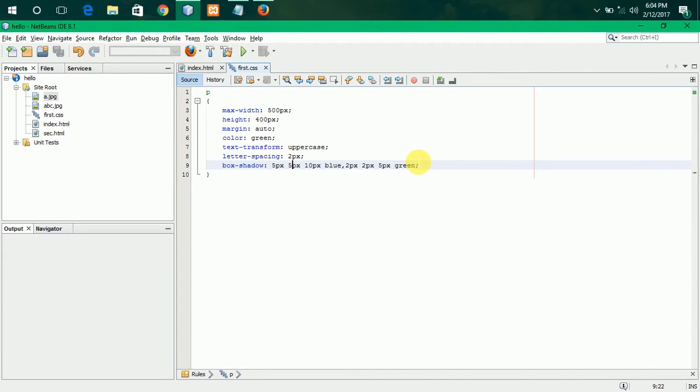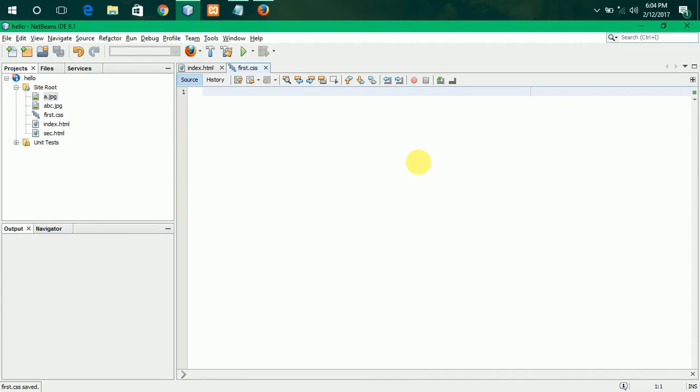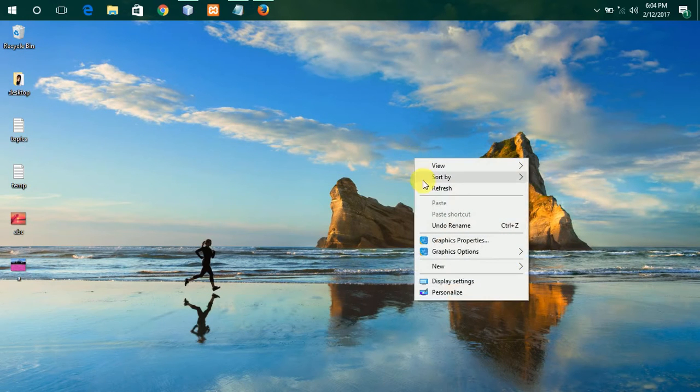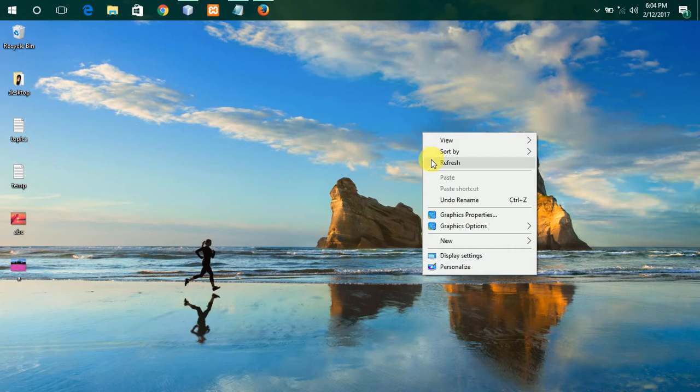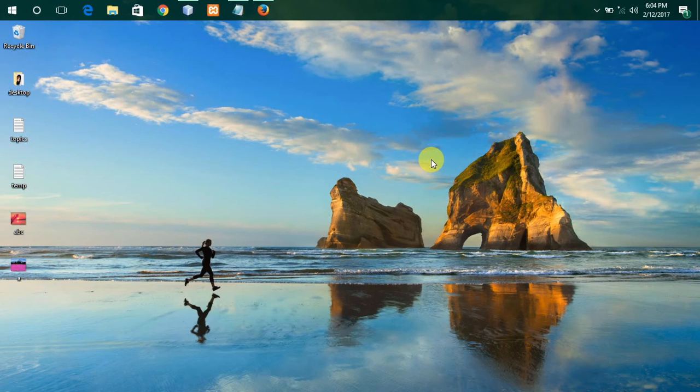So the shadows are very beautiful, guys. Please try them. They are very interesting and very beautiful. So guys, in next tutorials I am going to explain you about the text. Previously I told about the CSS text, but now I am going to tell the extras added in CSS3 text styles. So guys, until then, keep practicing.